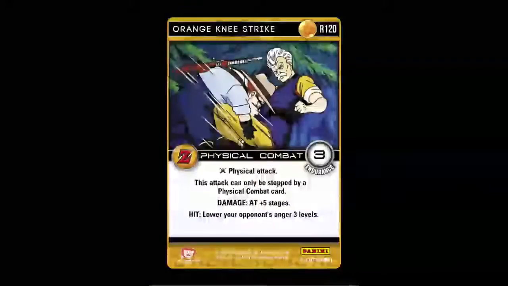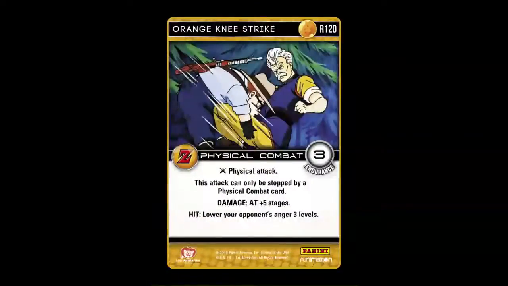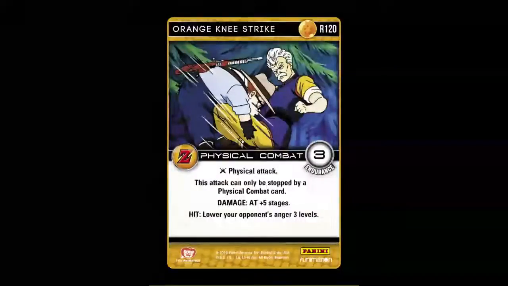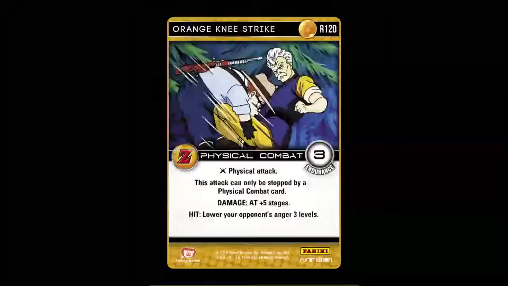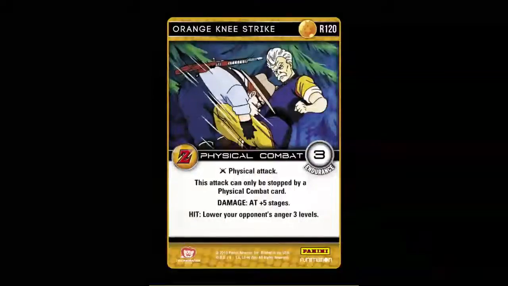Orange Knee Strike. This is the other one. So instead of giving you anger, it's a buttload of anger tech, which has even more needed endurance. Yep, it really does. It's hard to block, especially Orange Physical. Yes, and that combination is perfect. I love the fact that it's hard to defend against, and the hit effect stuffs anger. Also, it's the meatiest Orange Physical now.